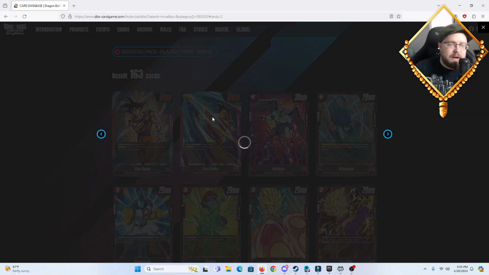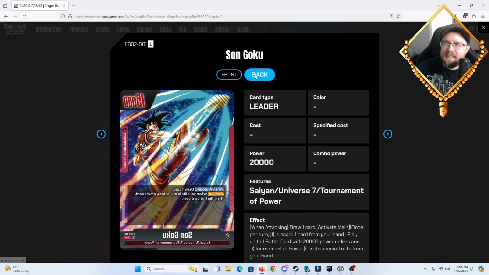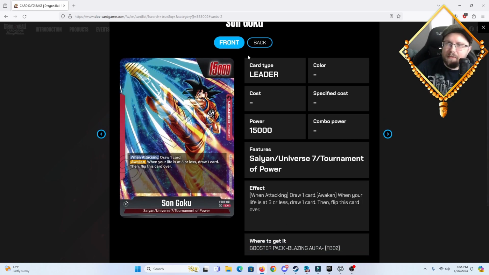So, we already kind of talked about the leader a little bit, so I'm just going to glaze over the leader just a smidge. Unfortunately, the card art does not show up when you show the backside, but the alt art for the front side looks good. I think I'd probably prefer the original, but it is what it is.